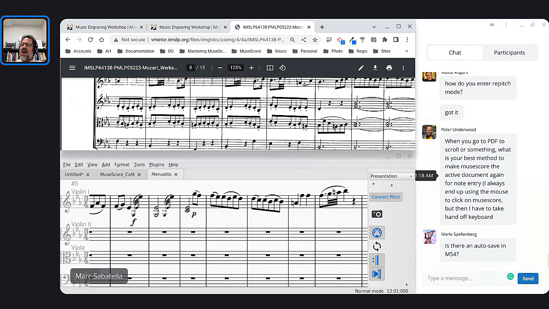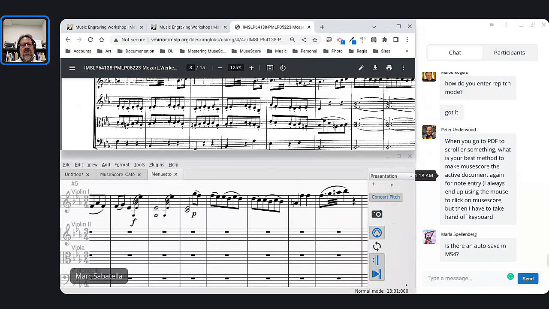I want to manage that one myself. So I save often. MuseScore manages its own autosave to help recover after a crash. It does that in MuseScore 3, and in MuseScore 4. Works the same in both. But don't rely on that autosave. Well, it almost always works, but it can lead to confusion because you've got two copies of your score. Now, if you have to rely on the autosave, you're recovering from a different copy of your score, and there's a chance that you've got two different copies. You look at your recent files list, you might have two different copies going there. It's sort of a recipe for confusion.